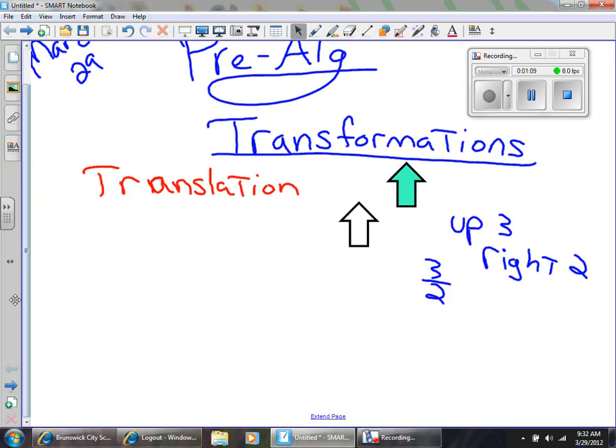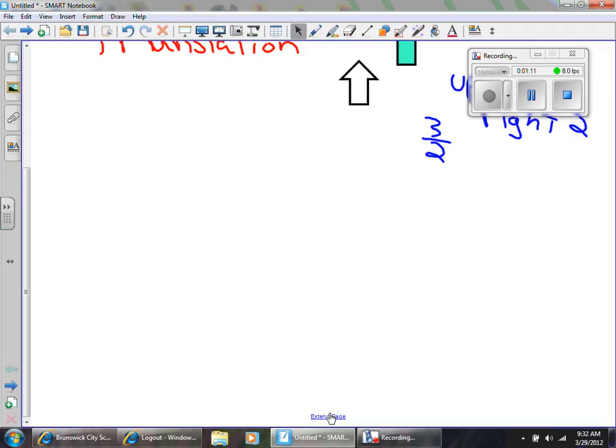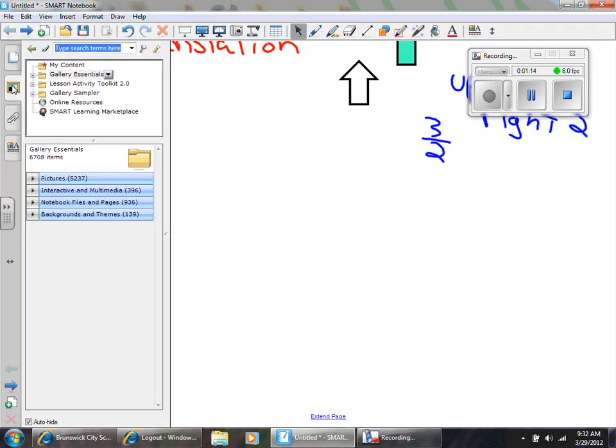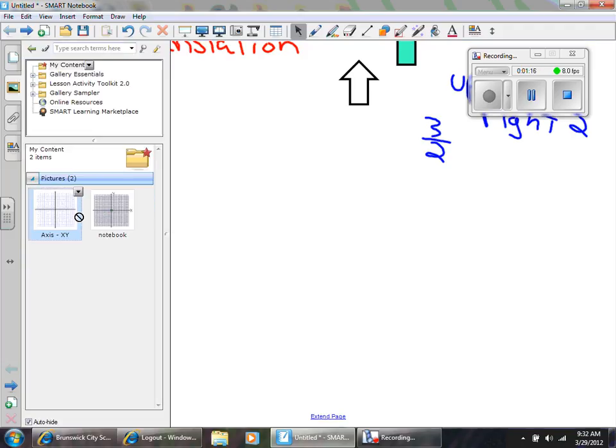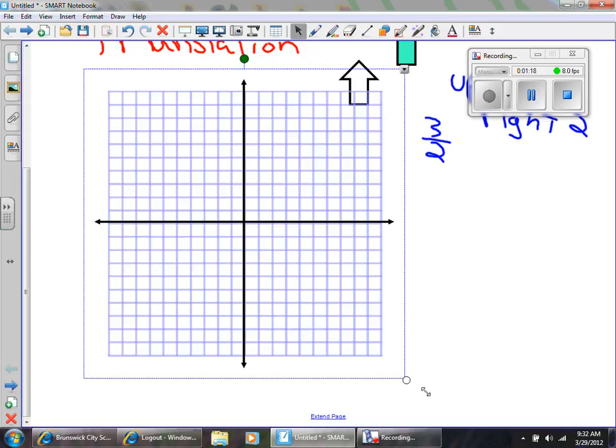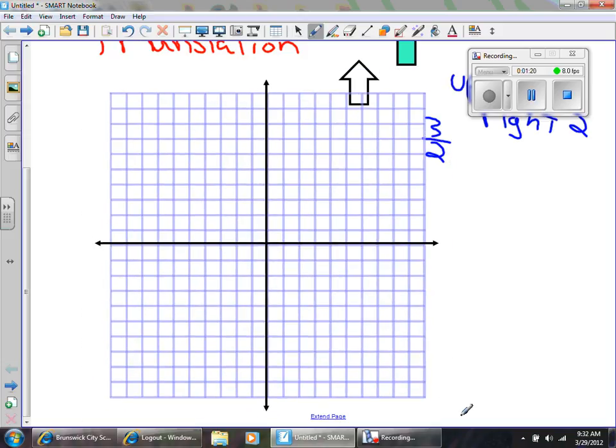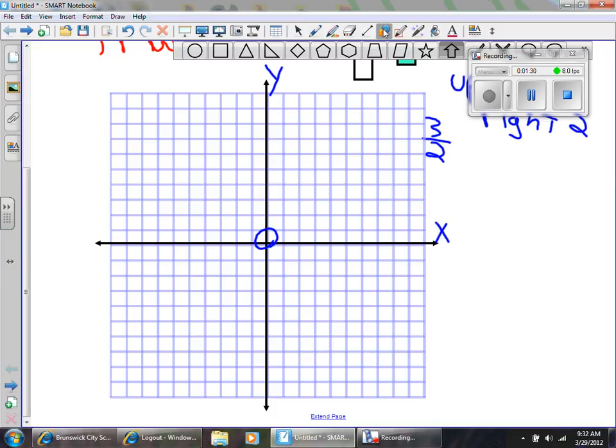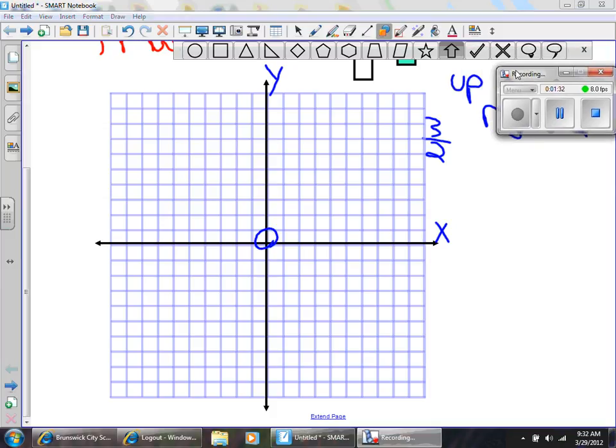The next type we worked on was a reflection. For this one, I'm going to get some graph paper out. If the graph doesn't mark it, the first thing you should always do is put the origin on, put the x-axis and the y-axis. Let's take our friendly old, well, arrow is not a very good example because you can't tell when certain things have happened to it. Let's take this check mark.